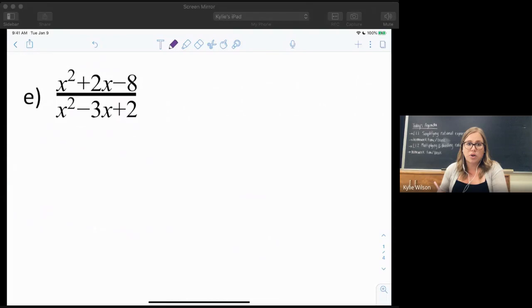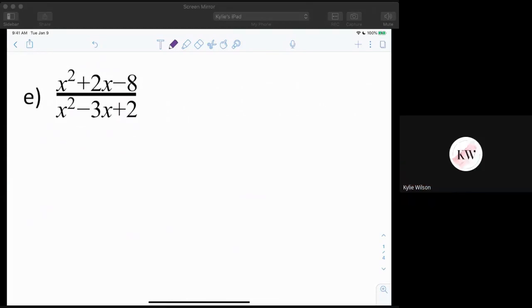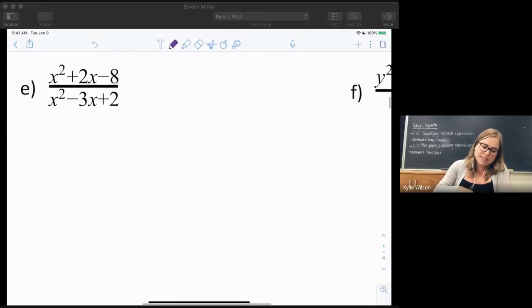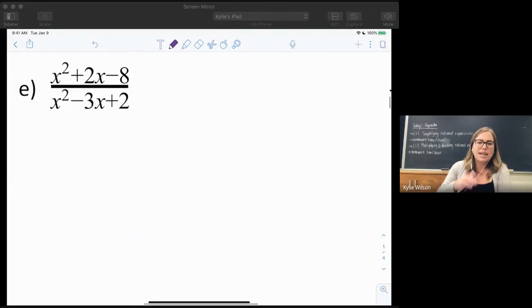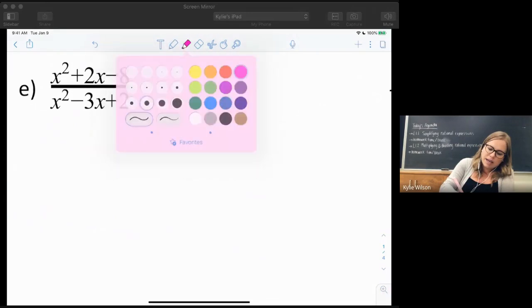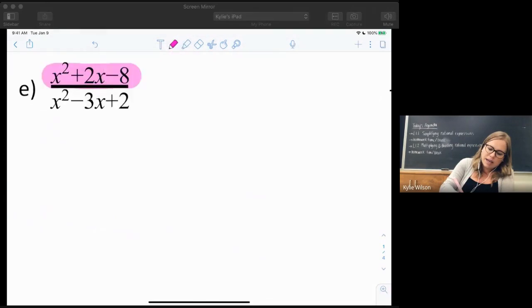But when you're trying to cancel that t in the past example, it's the same thing as if you did this, which you definitely cannot do. So what we're going to do here is first start by factoring. Once I have factors or multiples of something, that's when I can start canceling. So I'm going to actually do the factoring so we can all see it. We'll factor this one over here, x squared plus 2x minus 8.